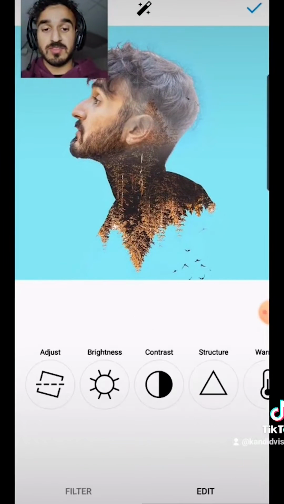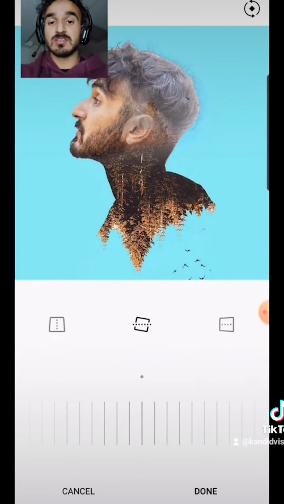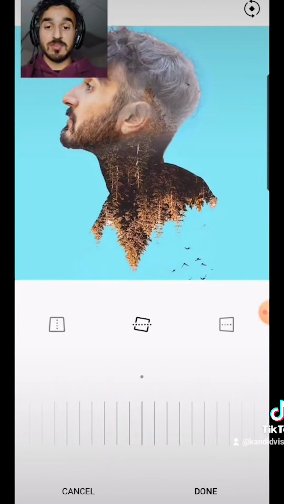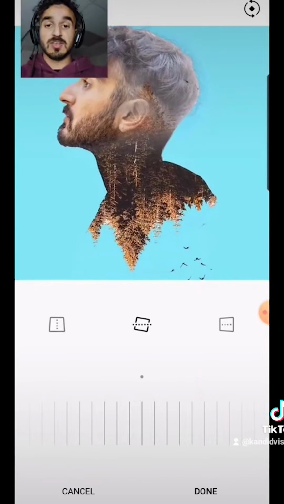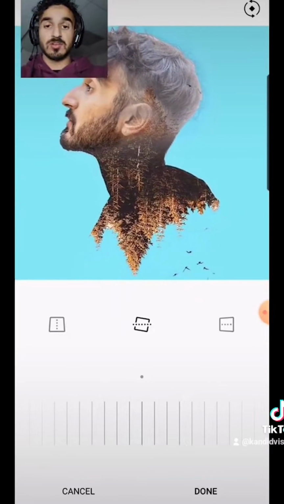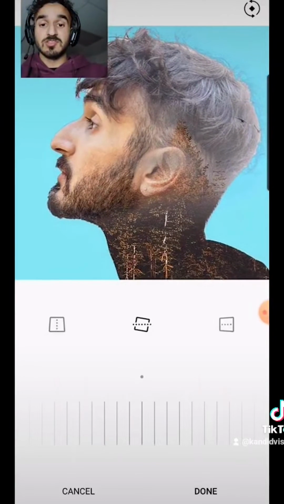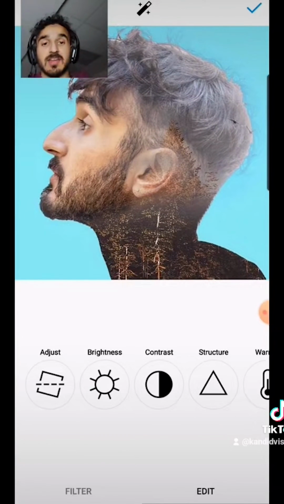You can do different things, and the coolest thing is that let's say you have multiple photos selected, you don't have to go back to select all of them and resize them when you're selecting them from your gallery. All you have to do is go in here, and if the photo is big enough or if you need to resize it, just do it over here and it'll work. So let's say, just for fun, I'm going to zoom in all the way to my face, so cut out the bottom. So you can do it here, and you don't have to go back in any of the other photos.